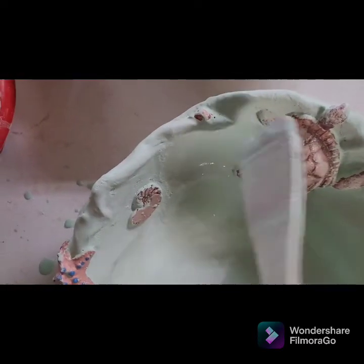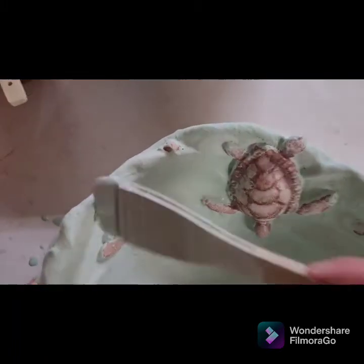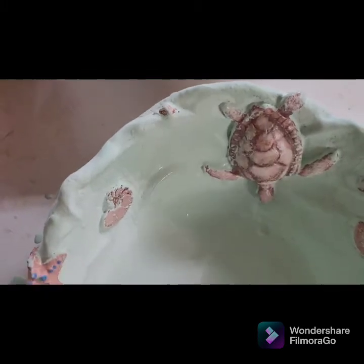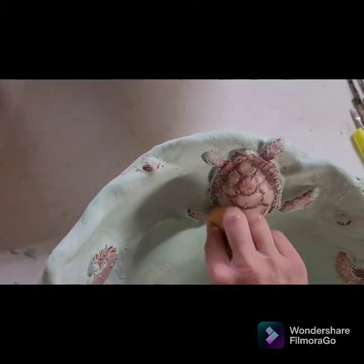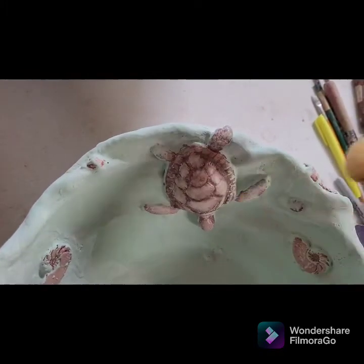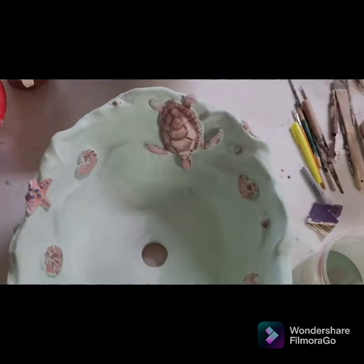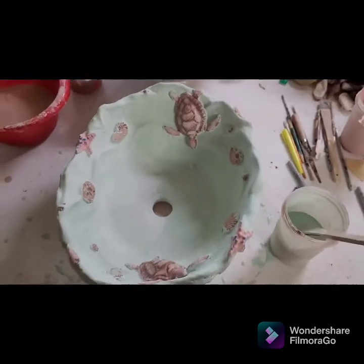And as you can see, I mentioned the Wax Resist earlier, and what that does is it burns off in the kiln. So it's really just wax, but what it does is protect the sculpture so that when I get a little bit of glaze on it, I can just go back and wipe it off. And then that doesn't cover the detail work on the sculpture. So in a little bit, I will show you how I load these in the kiln.